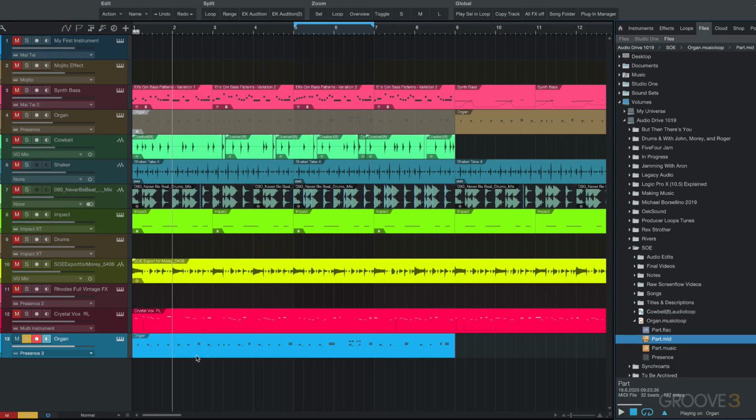So you can build a library up of your favorite instruments, effects, settings, and actual little performance bits that you might want to save and reuse. So that's it. I just wanted to do a quick video explaining these two different file types that Studio One uses. Next video, we're going to dig a bit deeper into the browser.